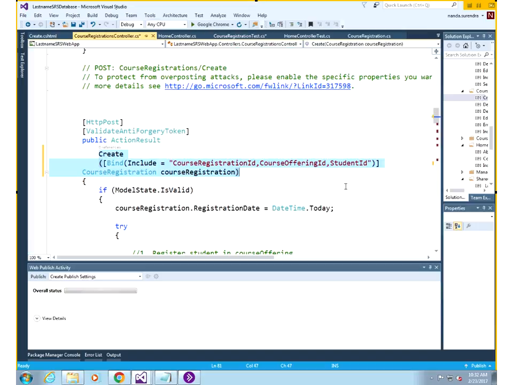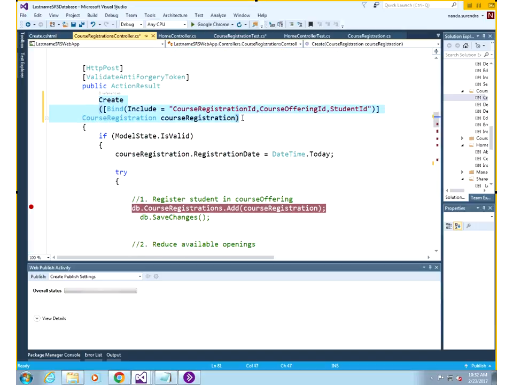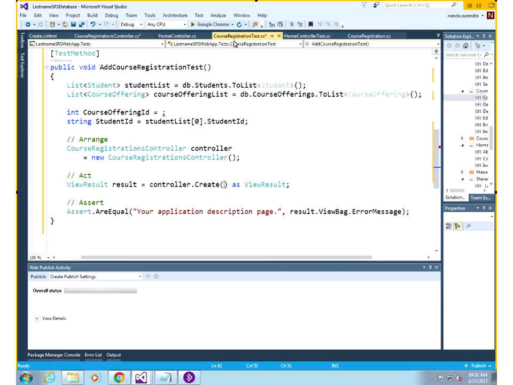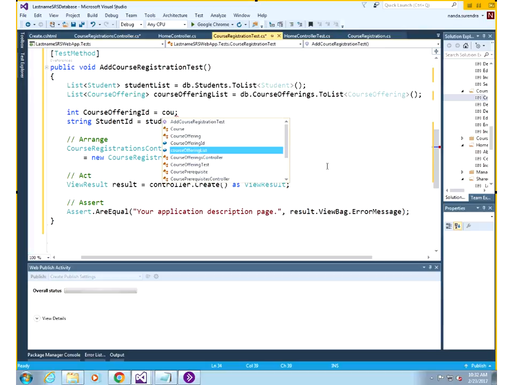So what we are trying to do is see if we can call this method in the test class. For that, we need to pass in values that are in the database to be able to test. So we are getting the student list, the course offering list, and then pulling out one course offering ID and one student ID.